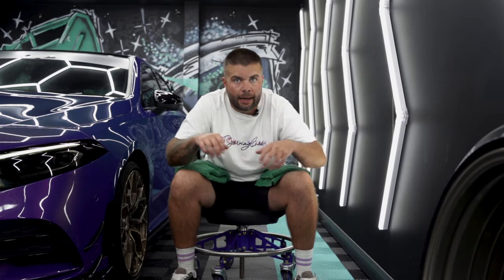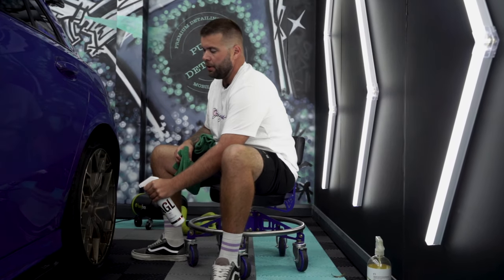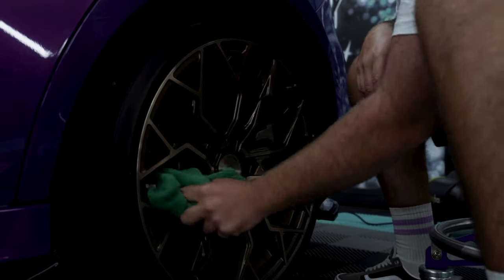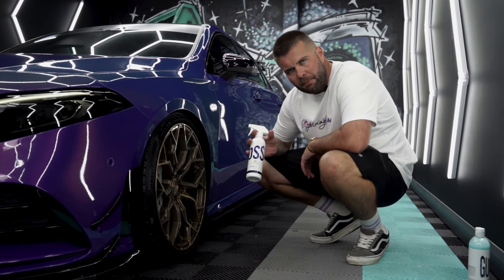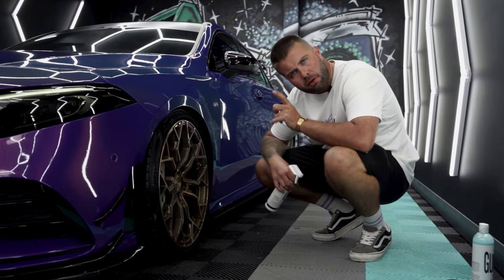There are going to be people watching this who say they are never going to take their wheels off to clean them, and I respect that. I would still like to see you protecting the faces, and I'm going to show you how to do that right now. Exactly the same process as the fronts — spray Parlour on, work it in with one cloth on the short pile side, and buff it off with another. Unfortunately this means you are not going to be able to do the barrels, but we can cheat that with Glatt Protective Rinse Aid. And if you want to go super geeky, a couple of mists of quick detailer on the inner arch liner is also going to give it a satin finish — though it's only going to hold on for a couple of hours, ideal at a show.